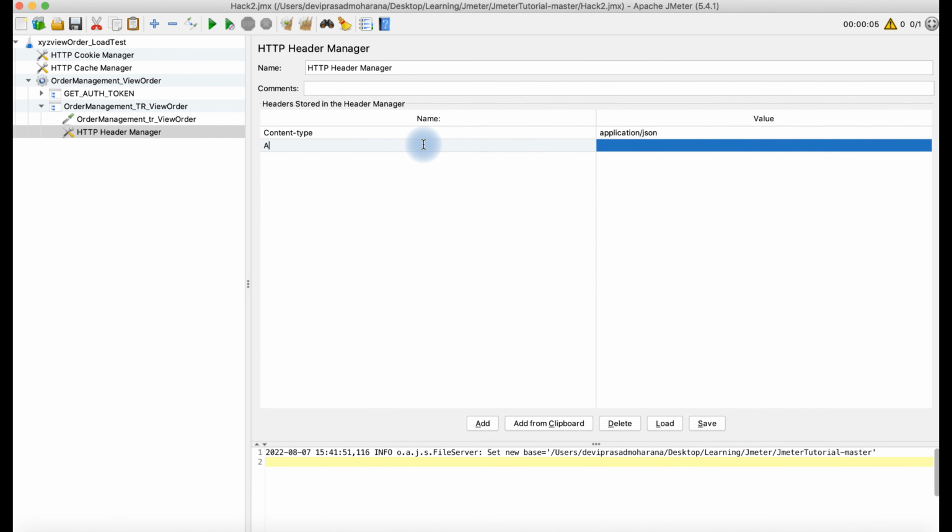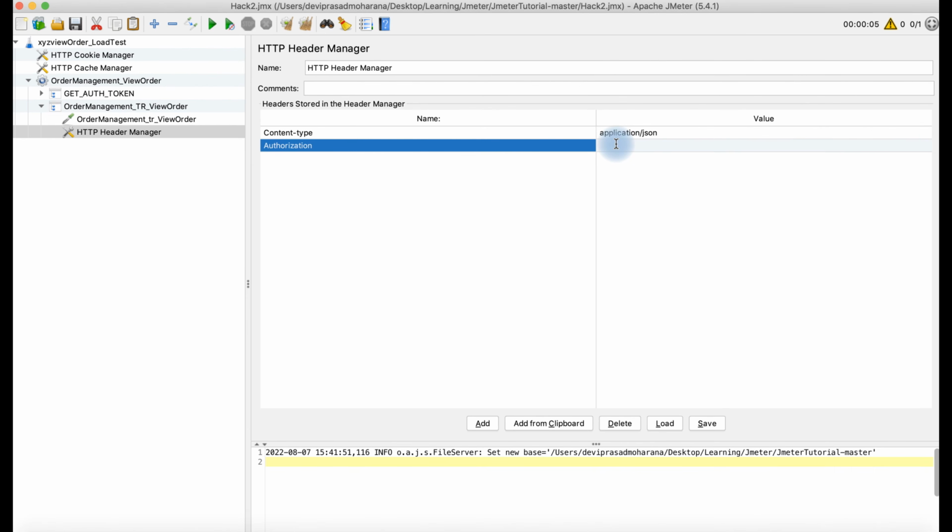Move to the second one, the authorization. Team, it is very important for us to understand this part. How can you provide authorization here? The authorization token should be preceded with Bearer. It is Bearer, space, the token. So I will write token. Hope you got it.